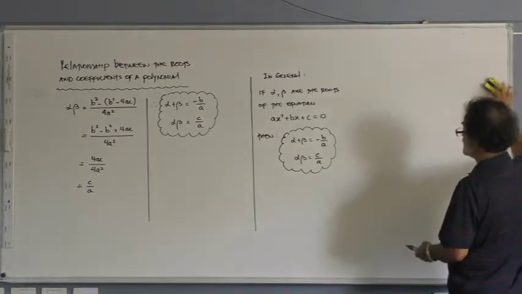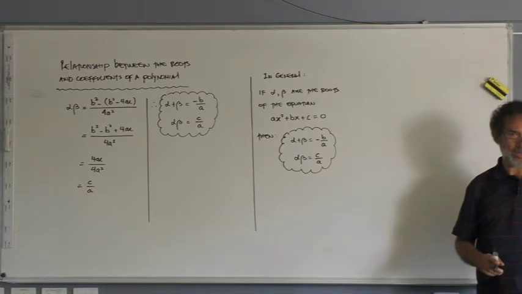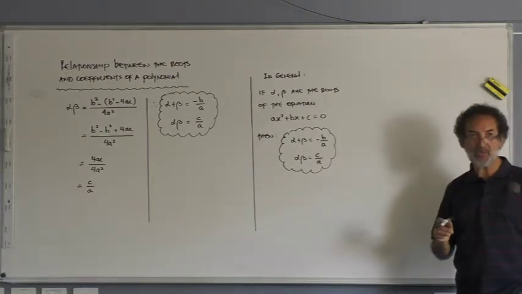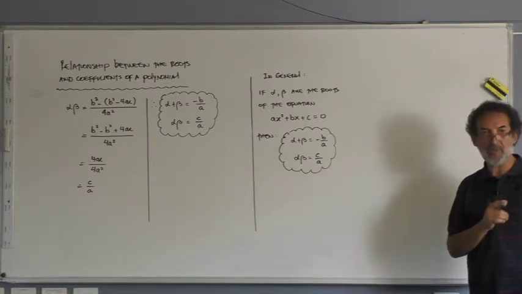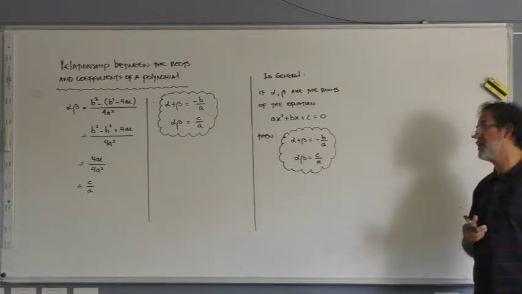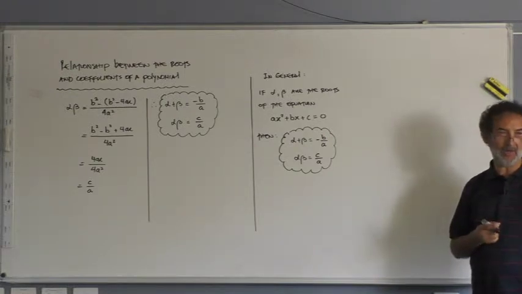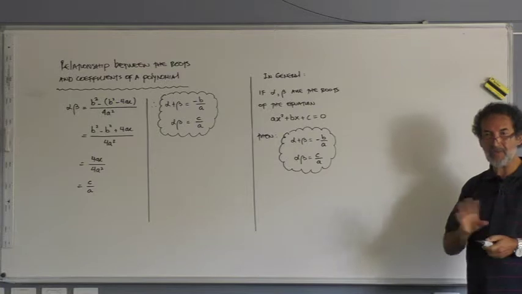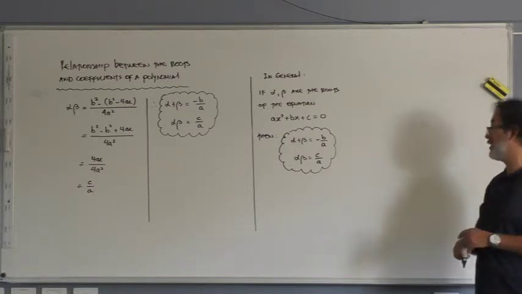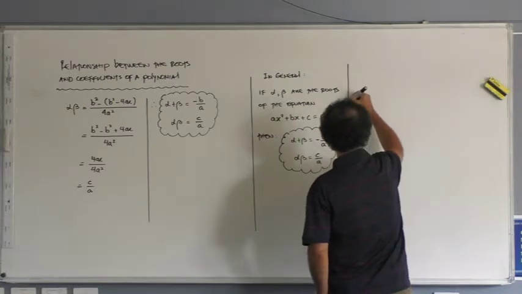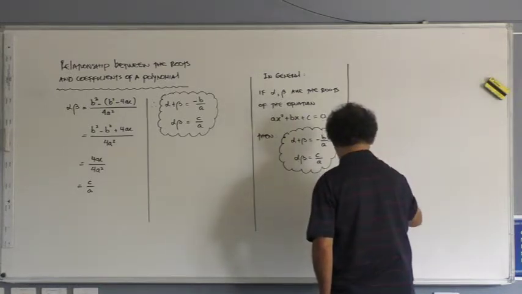Okay, now we're going to study what happens when you have a cubic, and then what happens when you have a quartic. And in Extension 1, we can go only up to a quartic. We cannot manipulate equations of 5th degree. So in extension, we can do everything, including the quartic, but nothing else. All right, so let's say this.